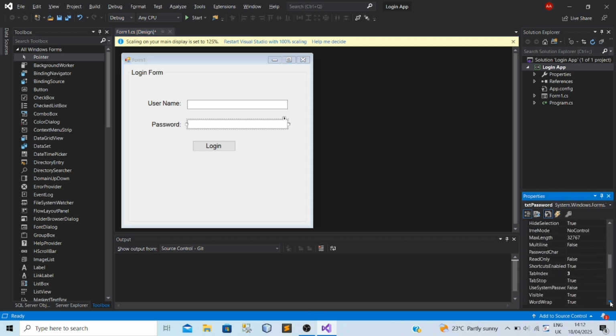Also, set the UseSystemPasswordChar property of the password text box to true to hide the password characters.